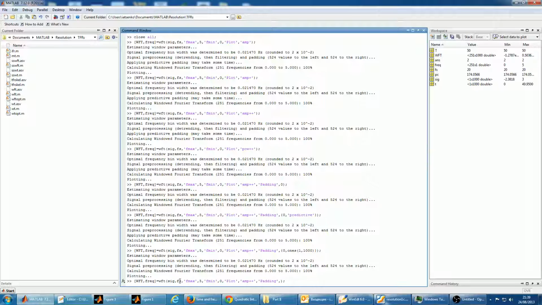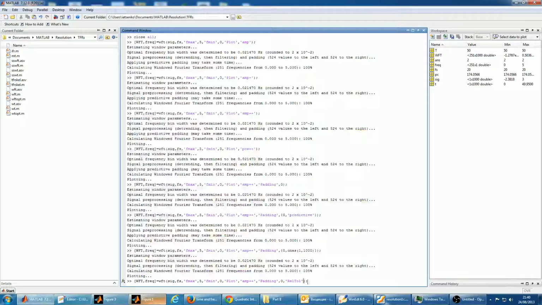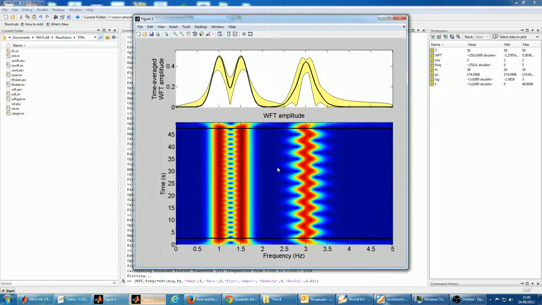Okay. So the cone of influence is determined with some relative accuracy. The lines show the range of times for which WFT coefficients are determined with accuracy rel tol, which is by default 0.001, corresponding to 0.1% relative accuracy with respect to the boundary effects.